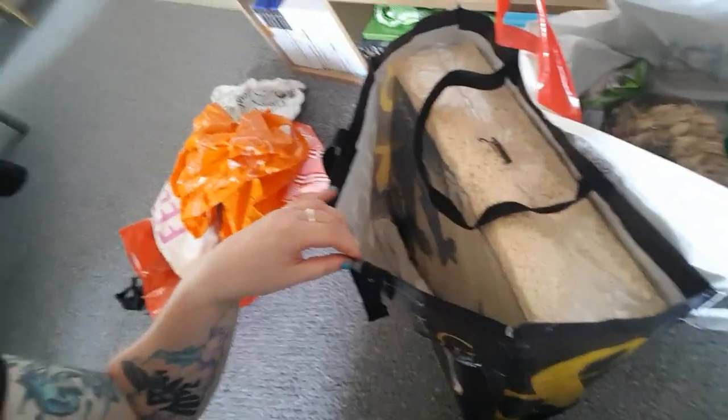Okay, time to quickly share with you what I got from the pet store. So I got some sawdust, which you will see in this bag here. Got a medium bale, so hopefully that will last me a fair few months. And then toy wise I got another grassy straw tunnel, because I found that Cookie really enjoyed the previous one. And then I got some more cage cleaning disinfectant spray, because I'm running fairly low on that. And then I got some more potty litter for his toilet.